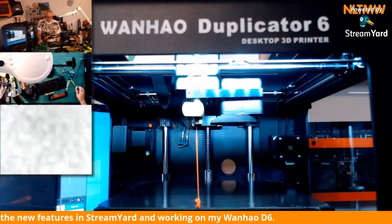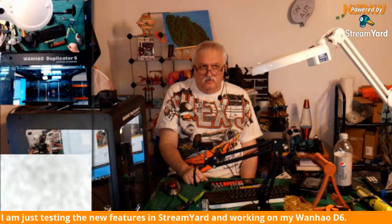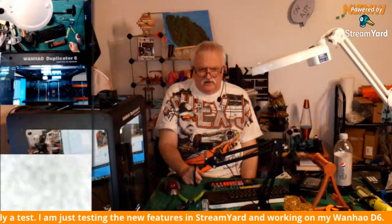Yeah, the Easy Able looks like a good thing. It's weird because I bought induction sensors from AliExpress a couple of years ago at least, with intentions of using them on one of the printers back then. And then I remember I bought one, and then I found out that I bought the wrong one. I forget whether it would or wouldn't work with steel. I can't remember which way it was for the one I bought. Whichever printer it was for, I don't even remember. There were questions about whether it would work.